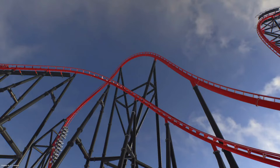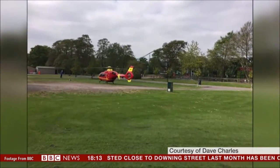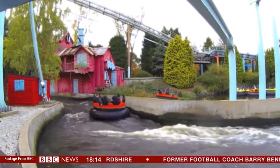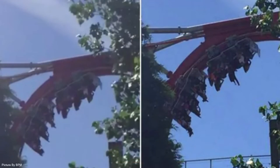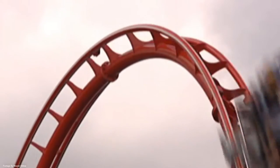However, what happened next is what no one could have predicted and affected Drayton Manor's reputation. 2017 was a rough year for Drayton, with a terrible accident on Splash Canyon and G-Force being stuck on the Humpty Bump lift hill, which was widely reported in the media. From this point, attendance of the park wildly dropped. 2018 came along with another tough season for the park. On the 12th of October 2018, it was announced that the coaster would be retired at a press conference. They stated that the ride had become too expensive to maintain and was constantly breaking down.